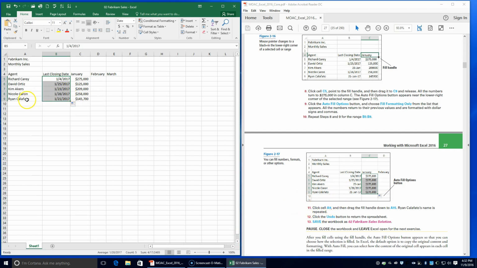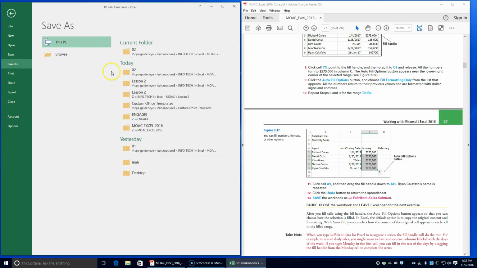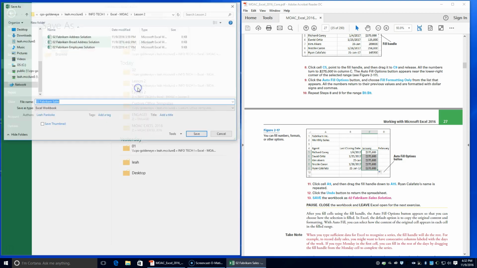Then it says to click in cell A9, and we're going to use the fill handle to drag down to A15. Okay, and it says Ryan Califato's name is repeated. Click the undo button and return to the spreadsheet. And then it says to save this workbook as in our lesson 2 folder.